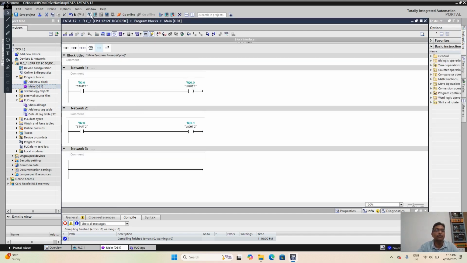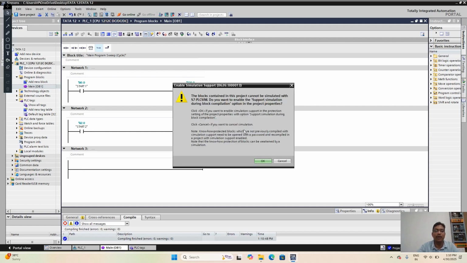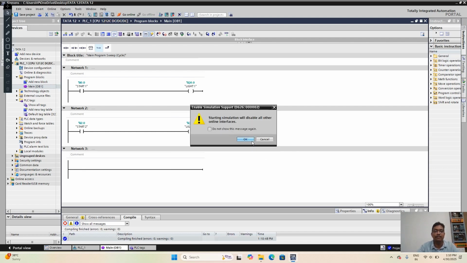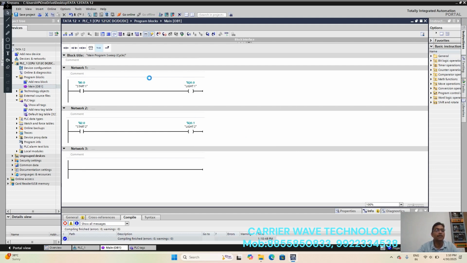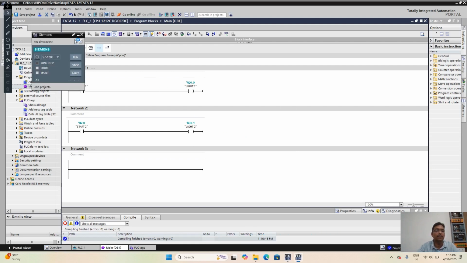Then you should compile and start simulation from here. We are going to minimize this one, there is no requirement of this. It will take some time.